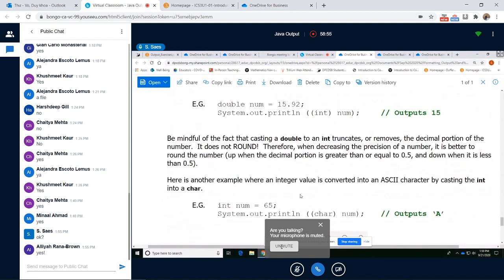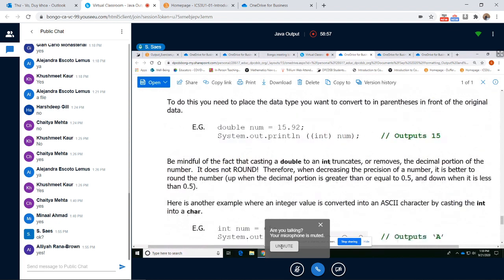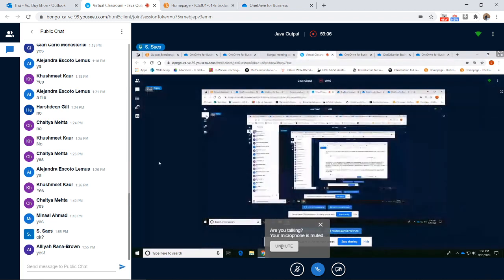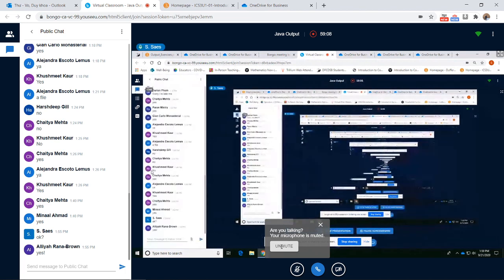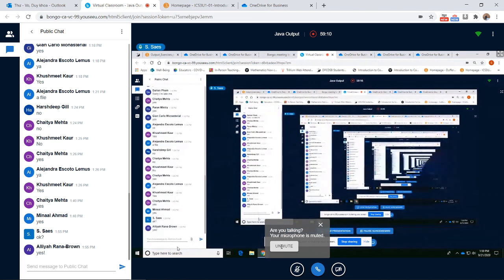What does truncate mean, guys? Can someone tell me? Do you know what truncate means? Here, I highlighted truncate. Let's see if anybody knows. You can also Google it. Truncate. What does truncate mean?